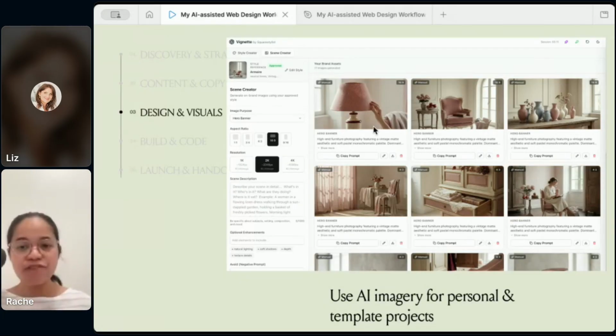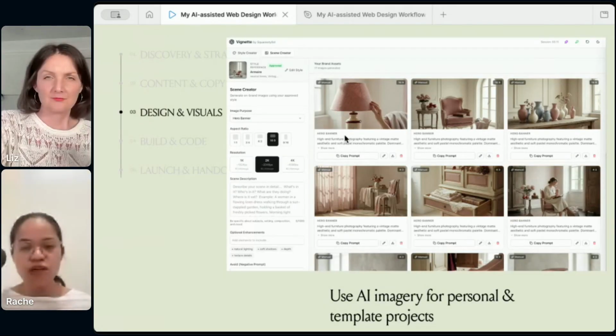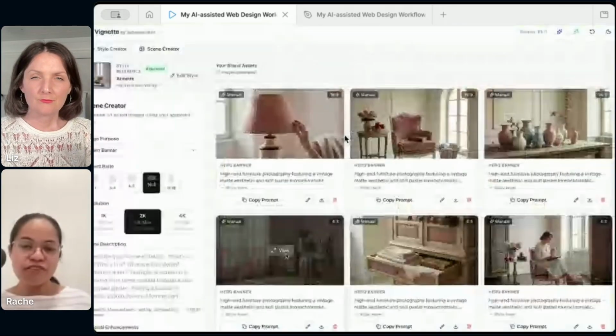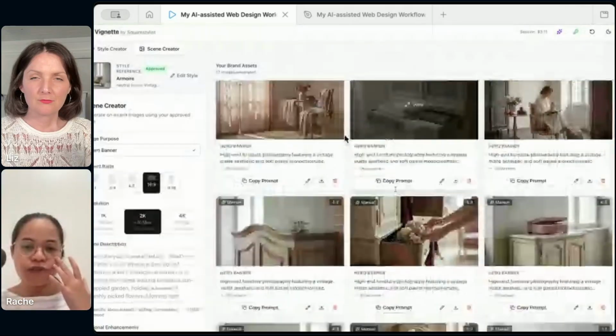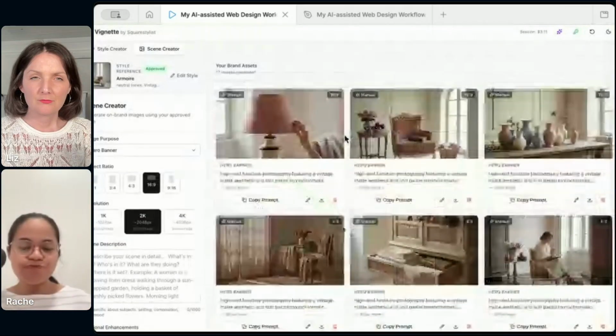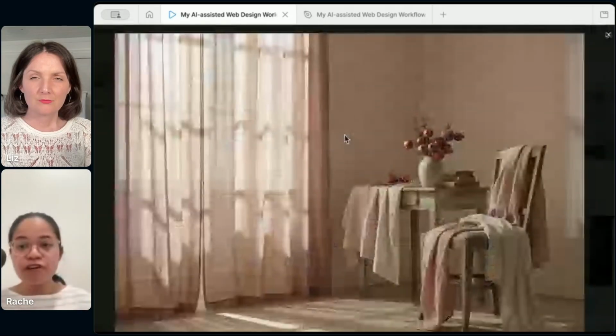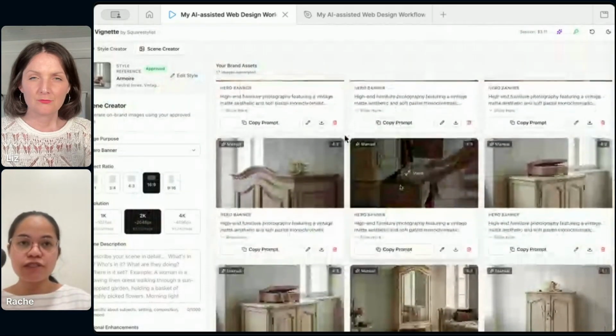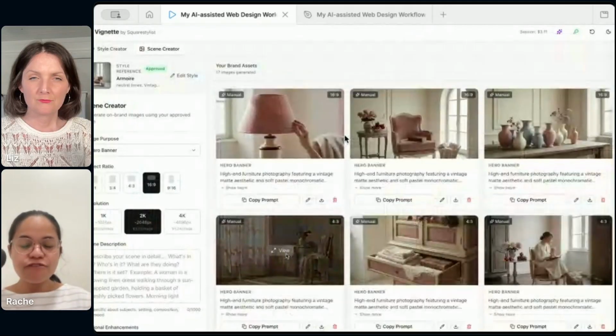And so I have this tool where I can just specify the colors of the brand. For example, if I'm creating a Squarespace template, then I will just give the conceptual description of that template.